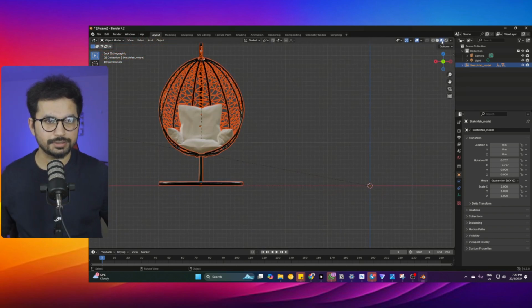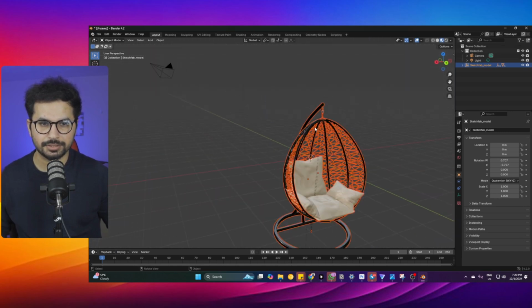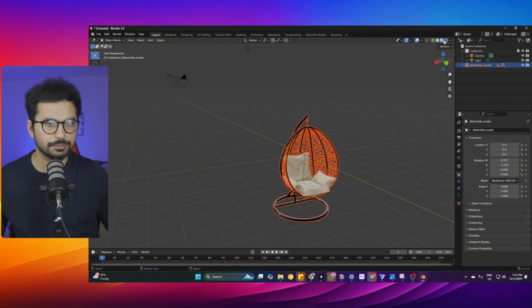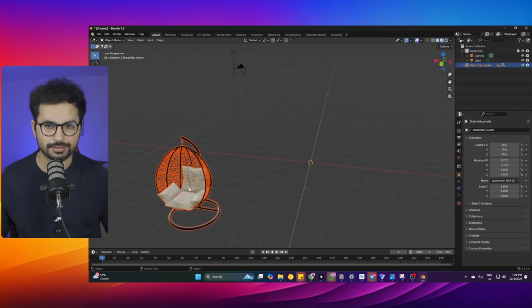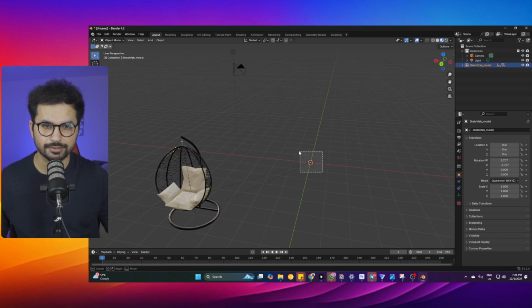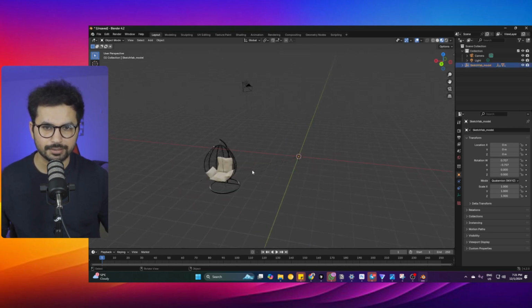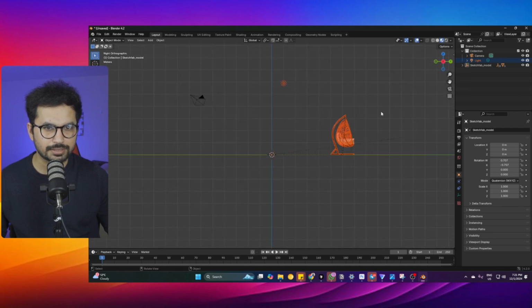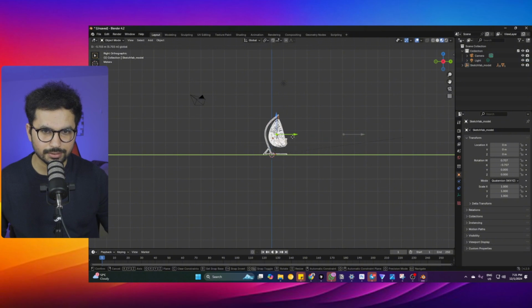You can click on this material tab to look at its materials, but we don't need to do anything with that. All we need to do is set this model in the center, in the origin of this model. So what we need to do is simply click on this X button. Let's move it back a little bit. Let's bring it here. We can simply move it further right here.